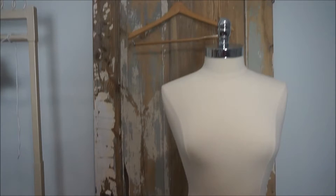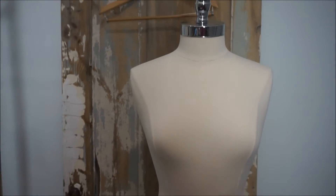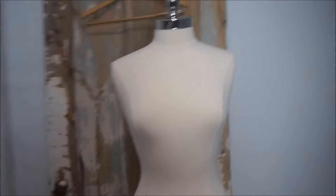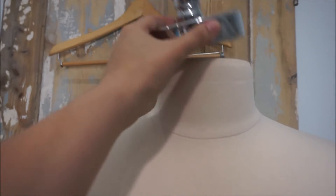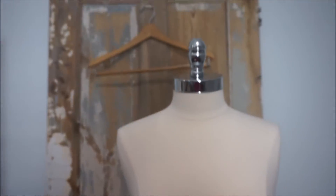You're obviously going to need a computer. Another thing I would really invest in at the beginning is a light kit — two soft box lights. I also have a Diva ring light. And I have these mannequins — you can wheel them around and I like them, except the tops are kind of a pain because they always fall off. My husband hates them but I think they're pretty.